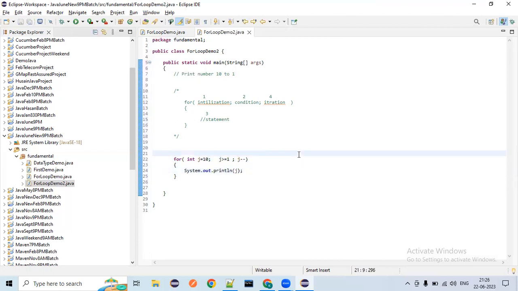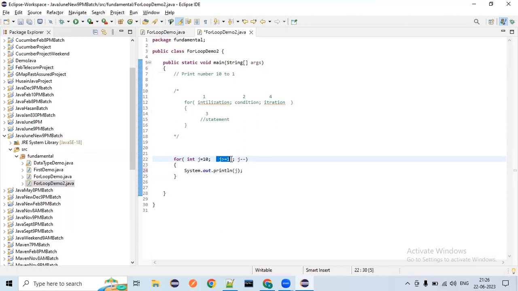Okay. So if you want to see, you can see that I have initialized the number, starting from 10. I make the condition that I will go till 1. I will decrement the value by 1 every time, and then print. So if I do the iteration, please start. I want to do initialization. So I have stored 10 in the j variable, and I'm checking the second part, j greater or equal to 1.